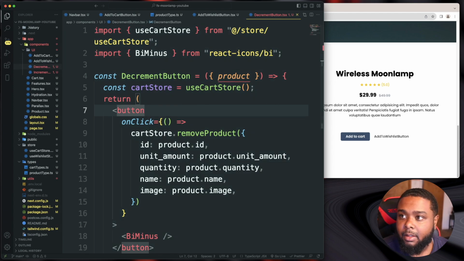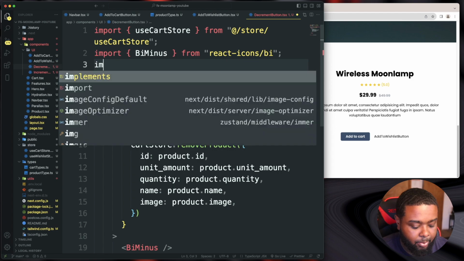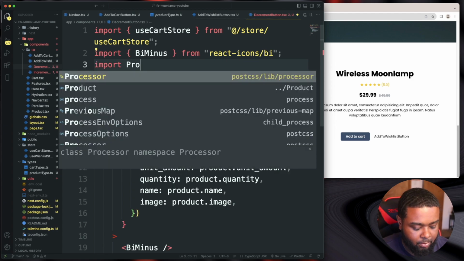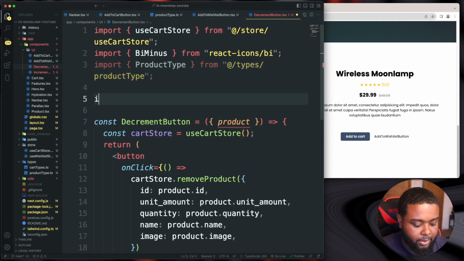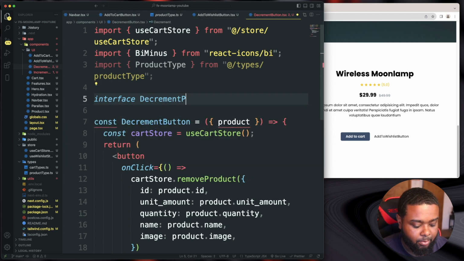Product. There's a way to fix this. So we're going to do an interface. But before we do the interface, let's go ahead and import our product type. Product type. And we're going to do an interface. And you can just name this whatever you want. I'm going to name it decrement prop types.